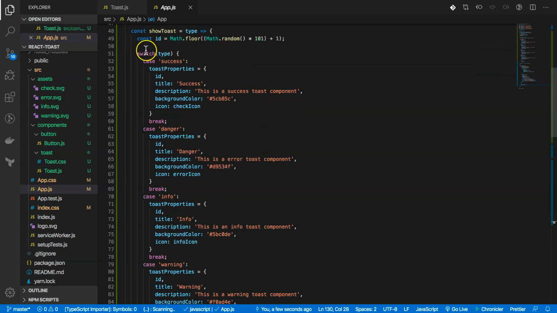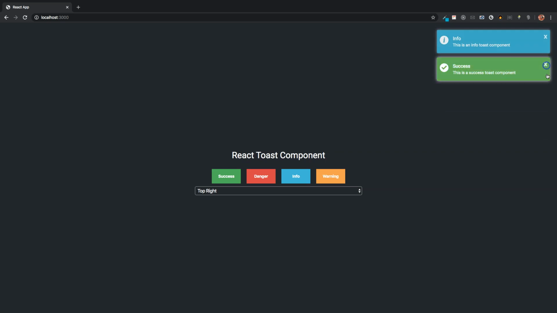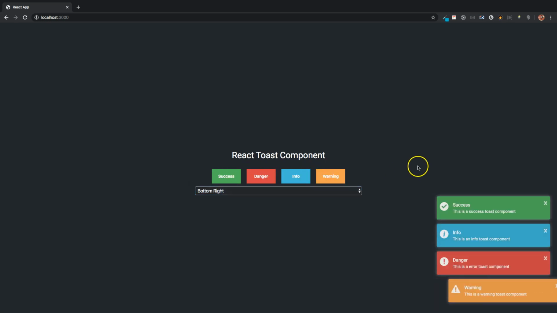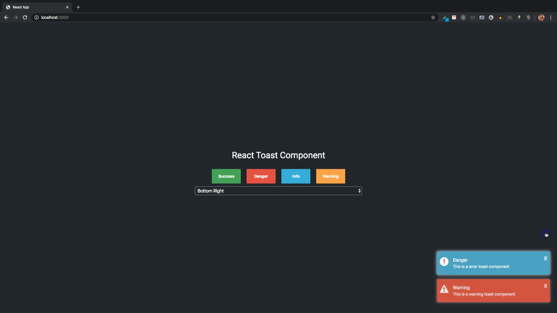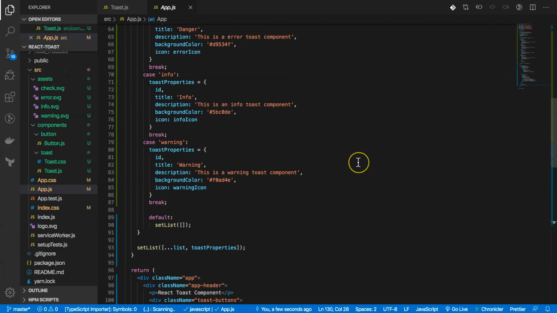So this method right here is just for us to display the toast. But like I said, the most important part is creating the components, which we have created right here. So we can display the toast, we can delete toast. If I change this here, we can delete as well. We can add toast here. So this is how you can create toast components.